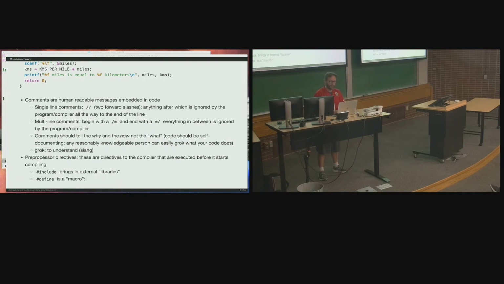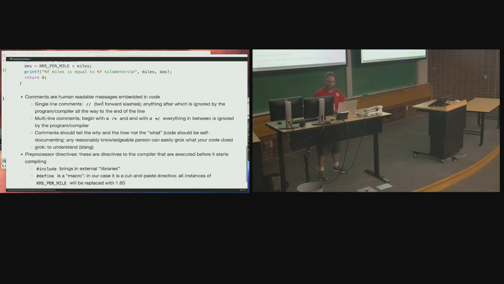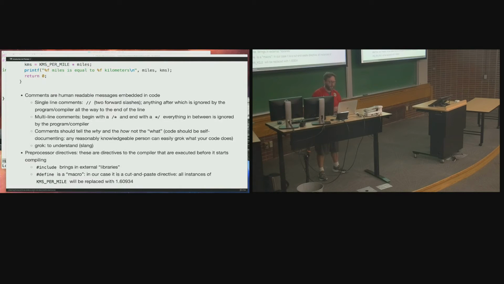In this case, it is a cut and paste. In our case, it is a cut and paste directive. In other words, all instances of KMS per mile will be replaced with 1.60934.